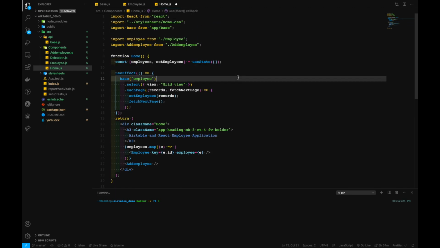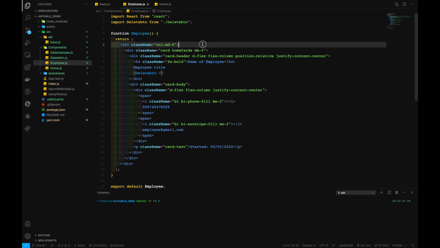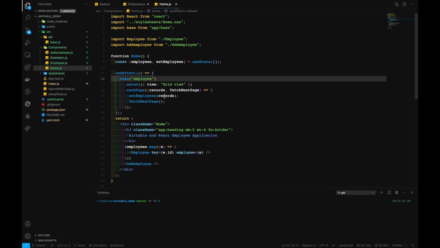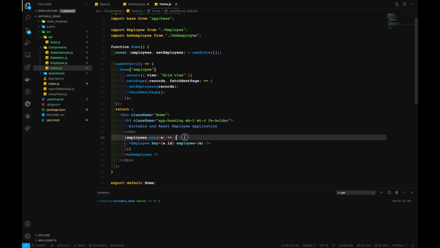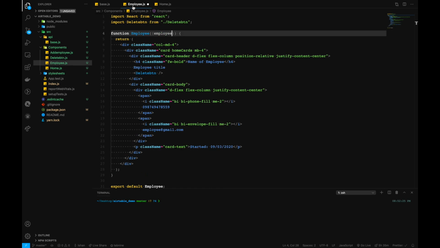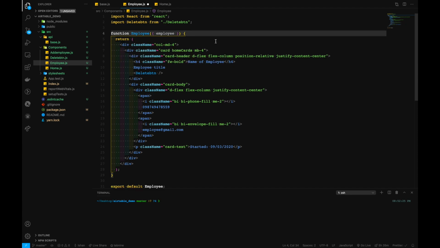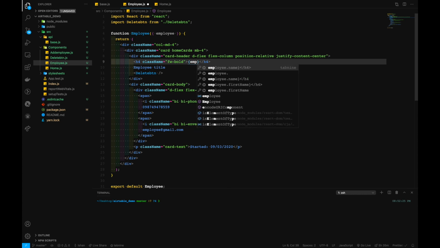So let's go to our employee right here and take our employee as a prop, which we passed from our home page, which is this one. We'll grab that one inside here, and we'll create another constant later on to add a dynamic value to this one, which is employee.name.